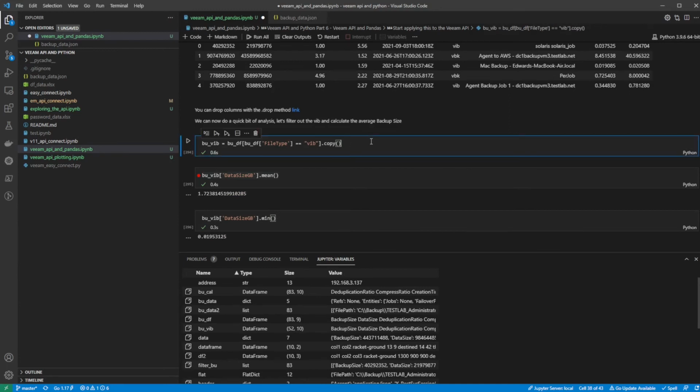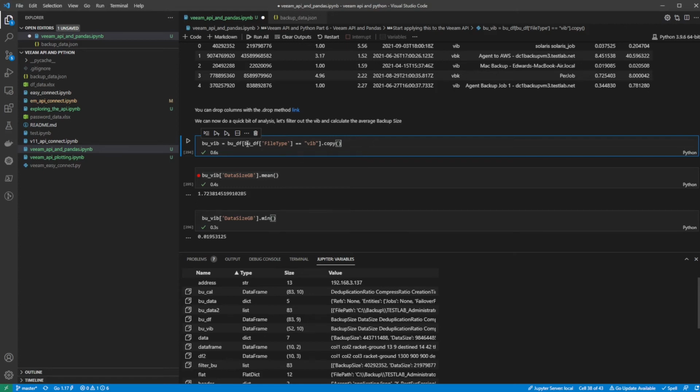So what I wanted to do was get an idea of the compression level we were getting on a per job basis, and then rank that from the highest to the lowest, so we can get some insights into what jobs are getting the high compression and what jobs are getting the low compression.